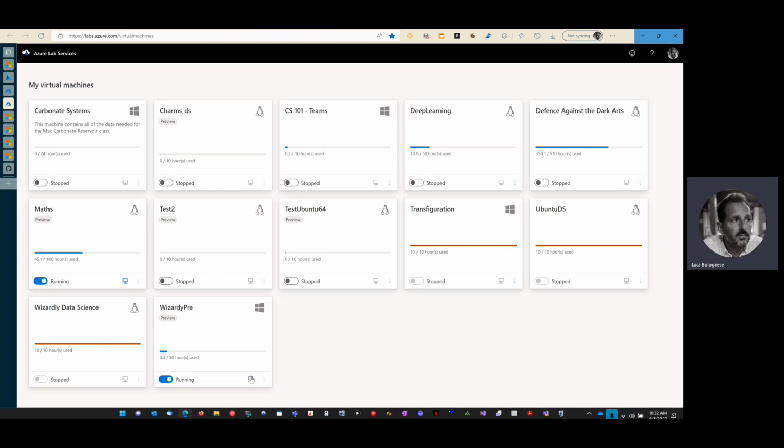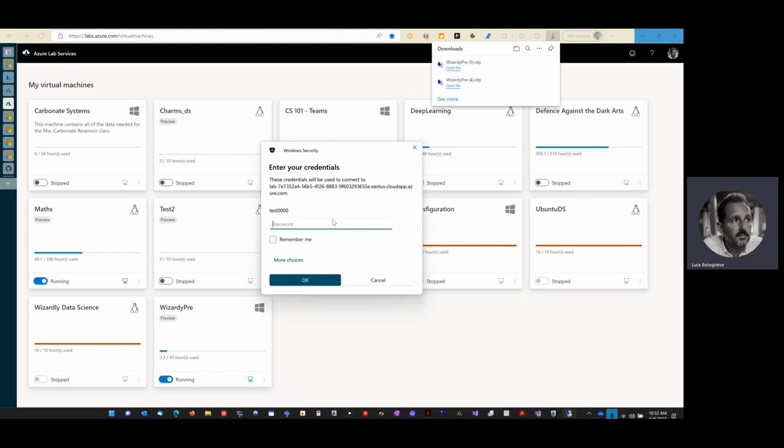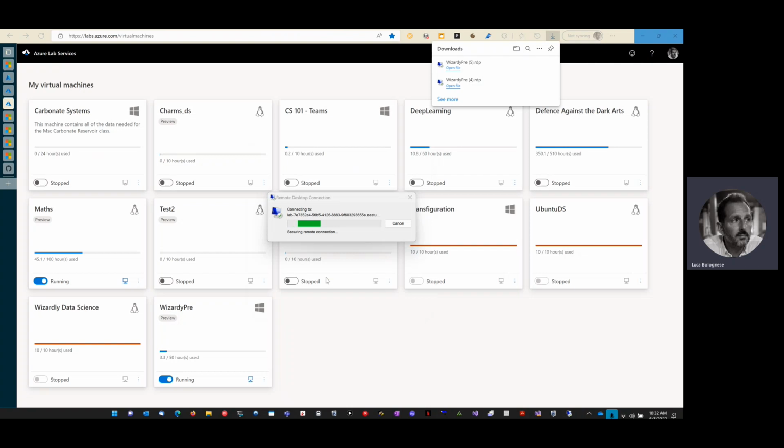You can connect to a VM simply by clicking this button and clicking here. This is a Windows VM, so we will be using RDP to connect. There are RDP clients for all sorts of operating systems and devices. So that's how you do it for Windows.